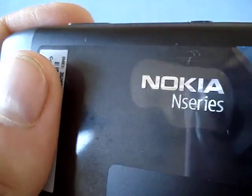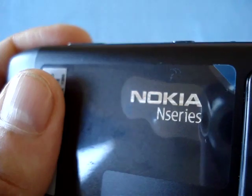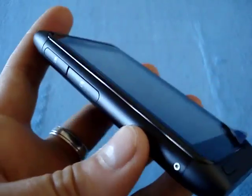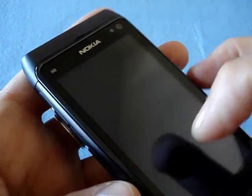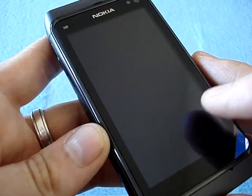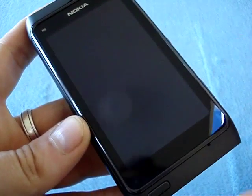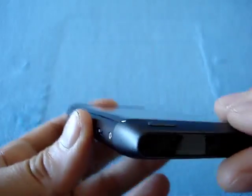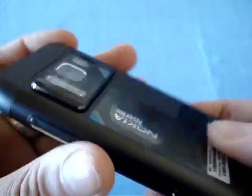And then here is a little cover covering the Nokia N series logo, this is all aluminum. So I pointed this out in my hands-on. The body of the phone is aluminum. The front is glass. This is a 3.5-inch capacitive touchscreen, capacitive, yes, with 640 by 360 nHD resolution. And the two caps at the end are plastic, but the back, all of that, is all metal. So that's basically the phone.